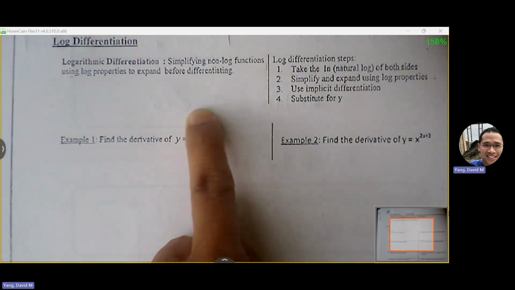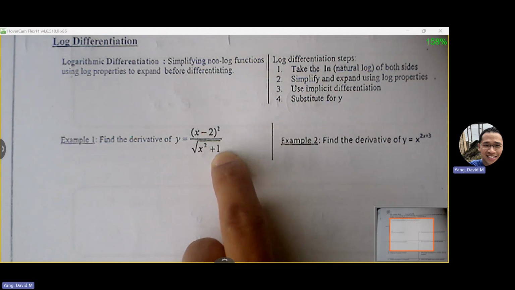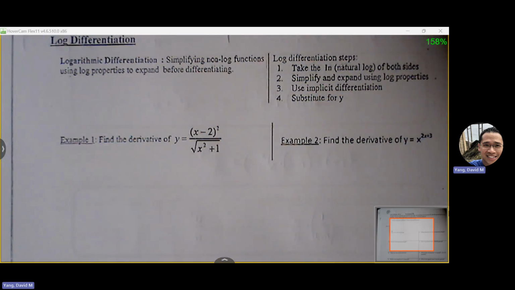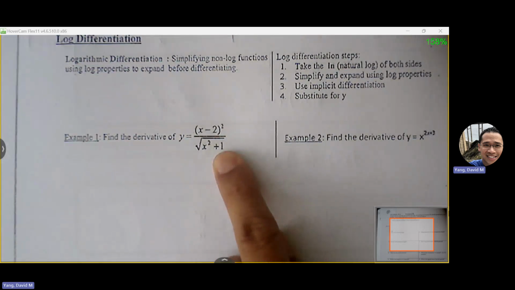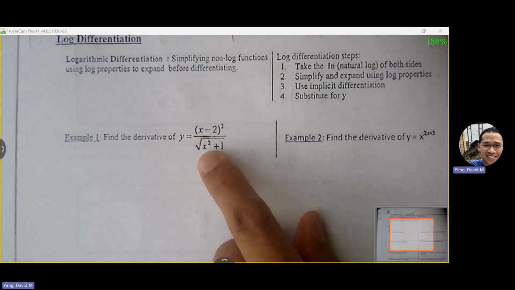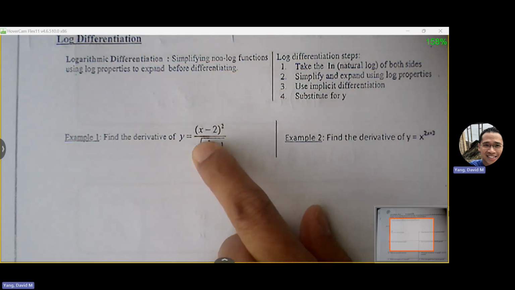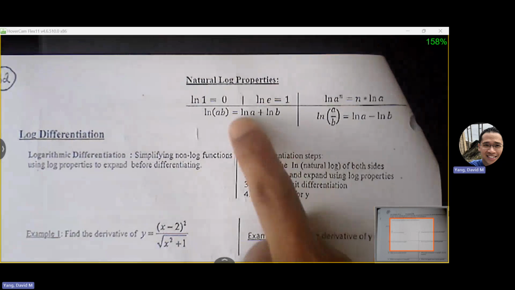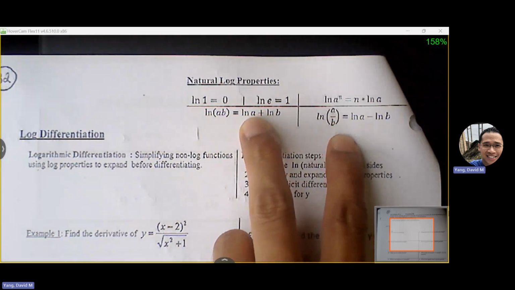So the first case is where we want to find a derivative for a function that uses quotient, product, or chain all kind of meshed together. And rather than finding the derivative using those product, quotient, chain rules, we can have a workaround by turning this into a log equation. If we can turn it into a log equation, then all of a sudden we have all these properties available to us to expand out.